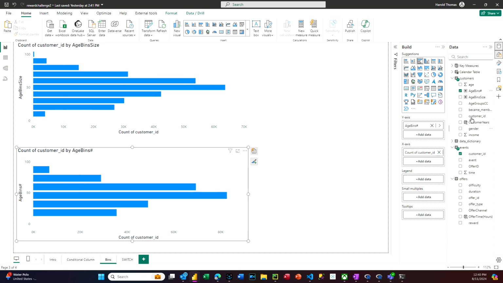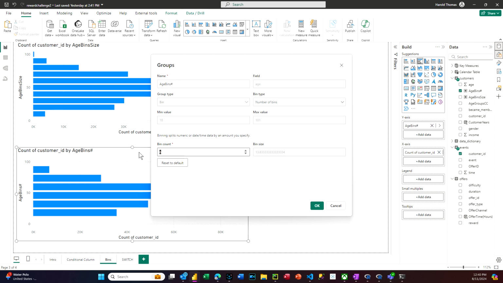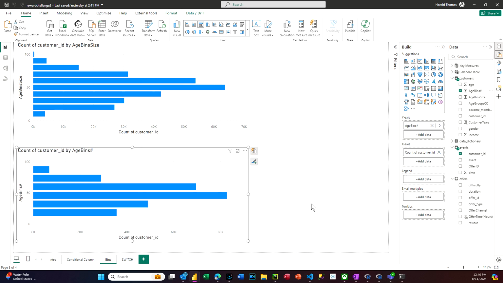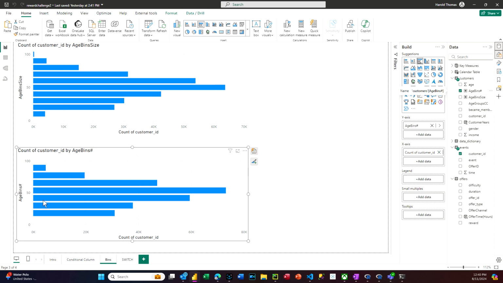Maybe we want to make one more bin on that one. So again, we can edit groups. 7. Okay. A little more spread out. 18, 30, 41, 53, 65, 77, pretty much above. So I like that one a little better.